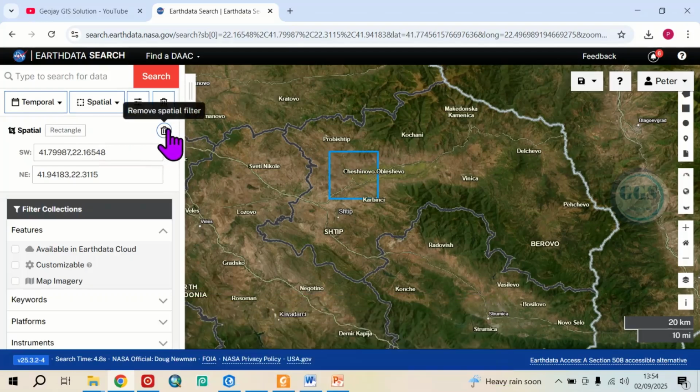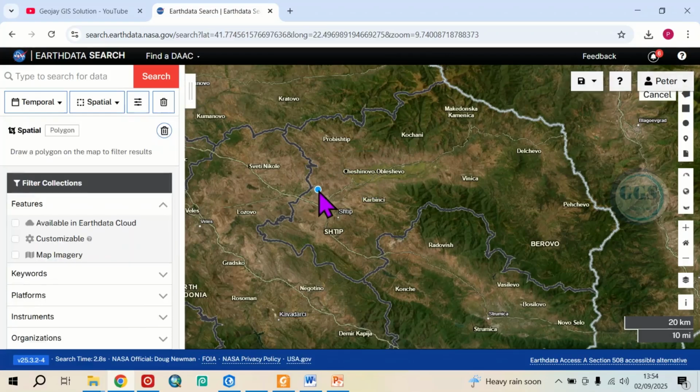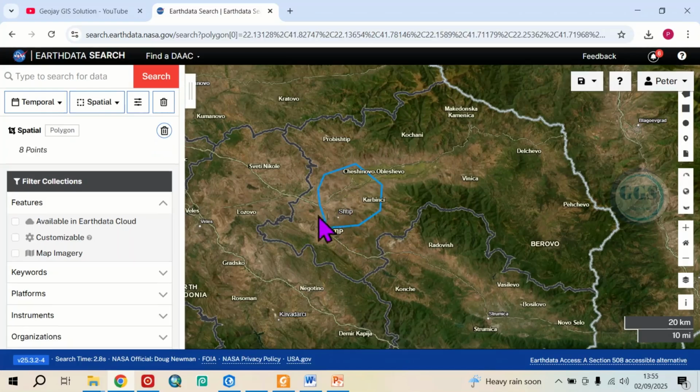However, if you are not satisfied, you can delete that area. Then you can pick another tool like a polygon and draw a polygon around your study area. When you click the first point again, it will complete the polygon. Then we can specify our data.